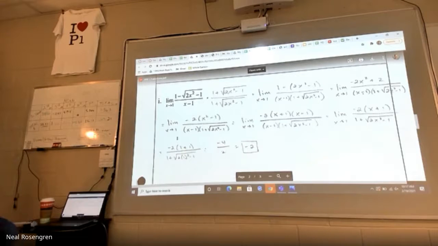And you can always confirm your answers graphically. You can plug that function in and just look at it. Get super close to 1. You're going to see that we're moving close to -2. And you can do that in your table, right? If your table is set to ask, you can go, okay, I'm going to go to 0.9 and 0.99 and 0.999 and 1.1 and 1.01 and 1.001 and make sure that you're actually moving towards a number like -2. That's not algebraic proof, but man, that does feel good to have your calculator back up those initial thoughts.